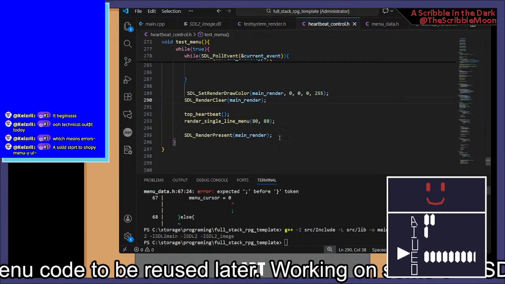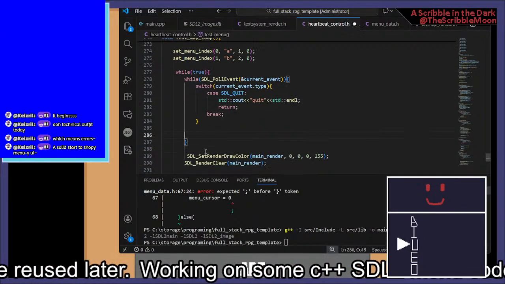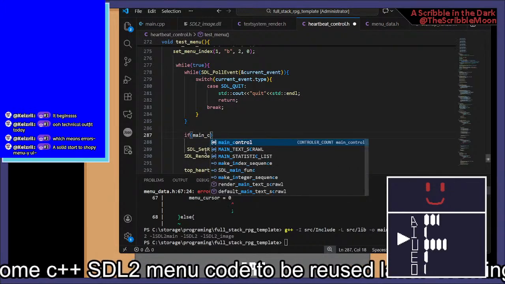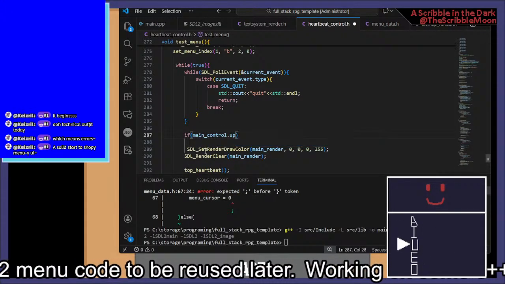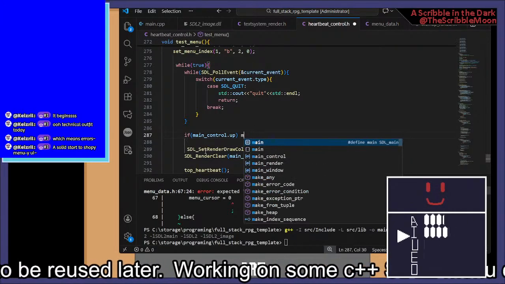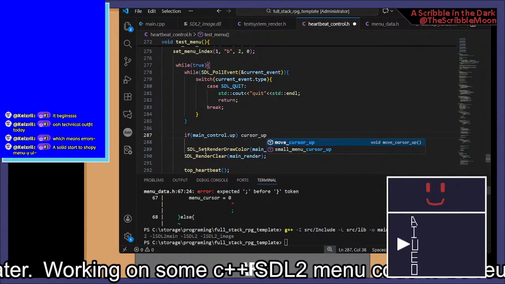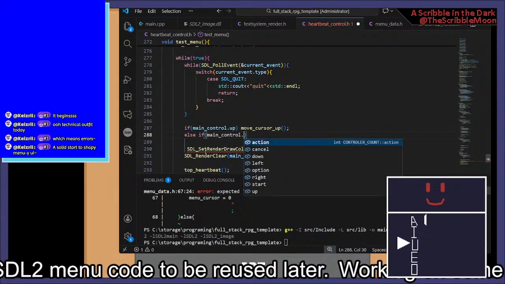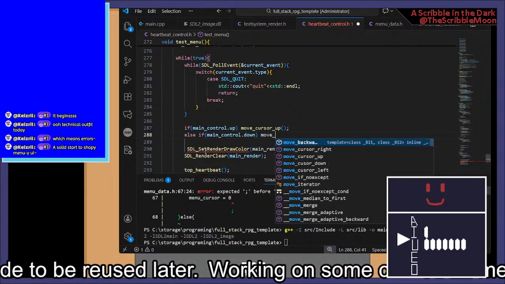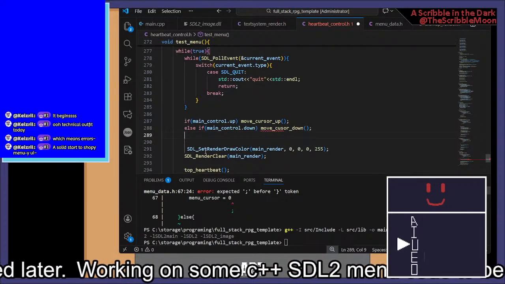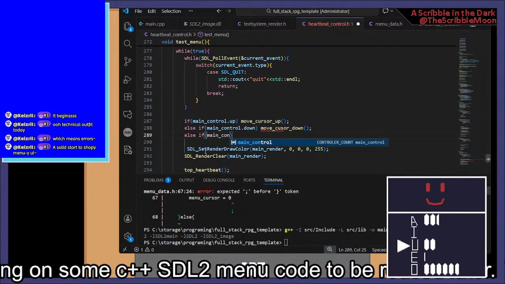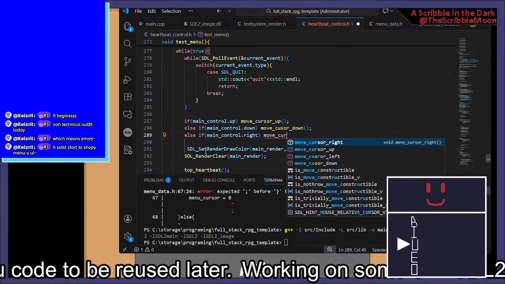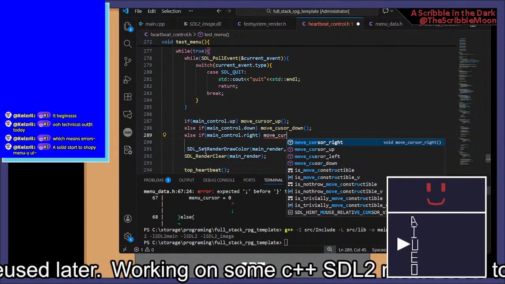Now, back in the heartbeat, since we have to actually do some stuff. If main controller dot up, menu cursor up, move cursor up, else if main controller dot down, move cursor down, else if main controller dot right, move cursor right, I typoed.